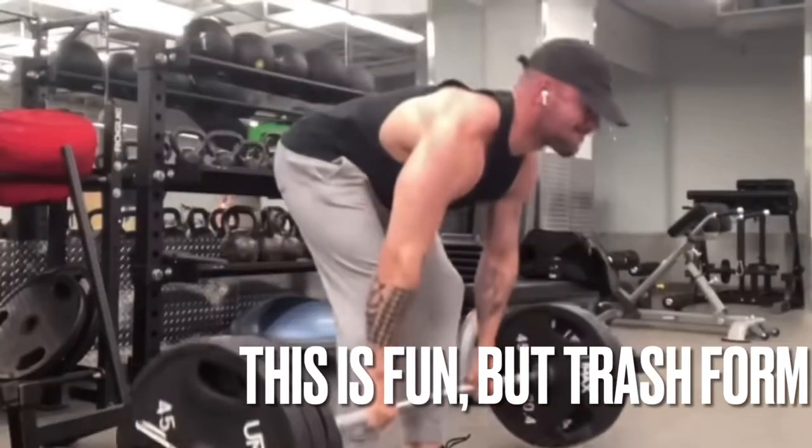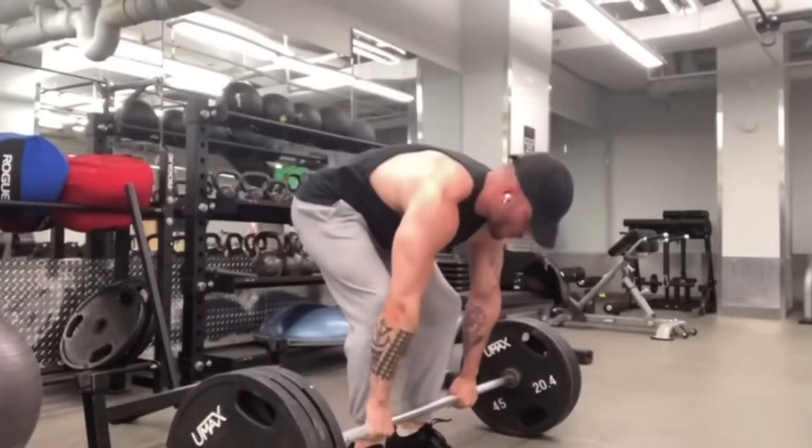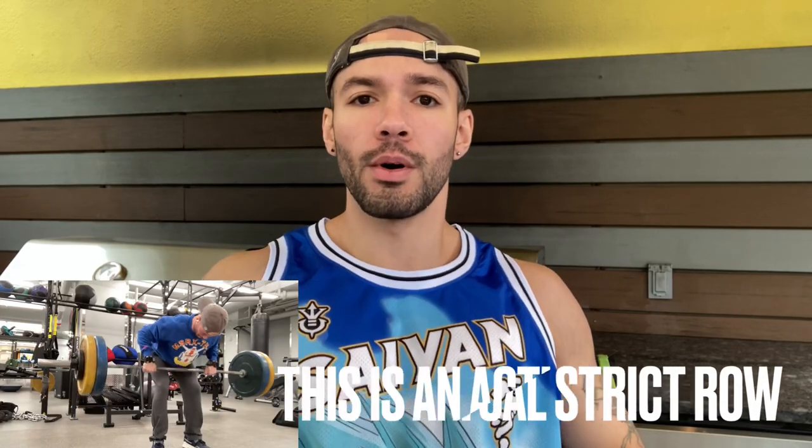Rep quality exists on a sliding scale — from meme cheat-row video all the way to really strict reps. If there's an area of opportunity, it's always something you can improve. Standardize your form. For rows and pulldowns, your back is going to be at a specific angle — get your lean with pulldowns, keep your back tight on a standing row, and simply keep it there. Don't move from that position. Once you start yanking back on a pulldown or yanking up on a standing row, terminate the set. That means you've actually worked your upper back very well — it's unable to pull in the position you have it in.